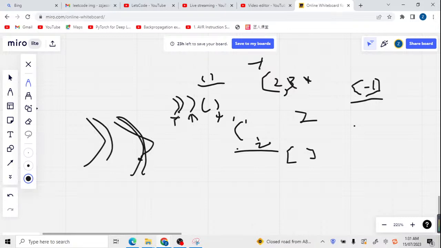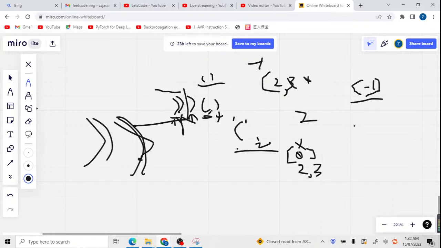For example, here we go to the first one, it is 0, so the stack is 0. When we come across this one, we first pop out this 0 because it is not important anymore, and here is important. We put the index 1 inside. When we come across this one, we pop out the 1 and put the 2 inside. Why? Because anything before that is not important. Why is this important? Because we will use it as an index for calculations. Yeah, and then when we come across this one, we put the index 3 inside.